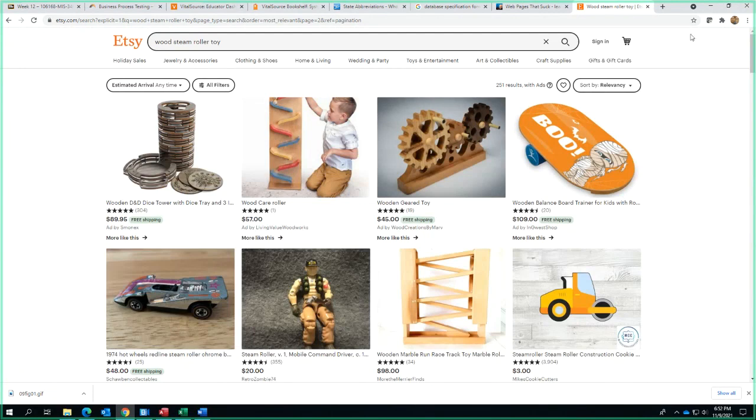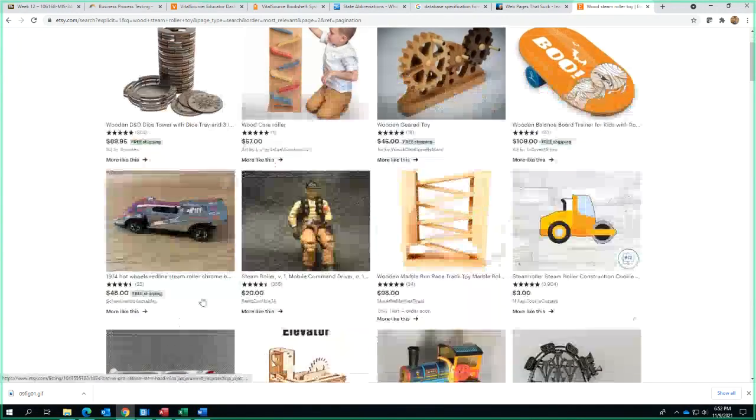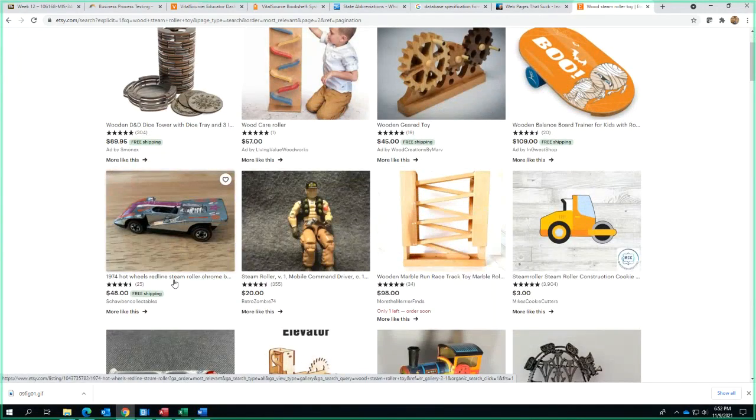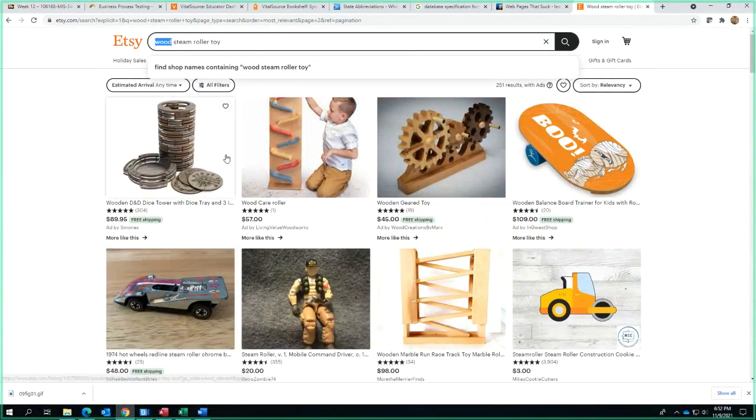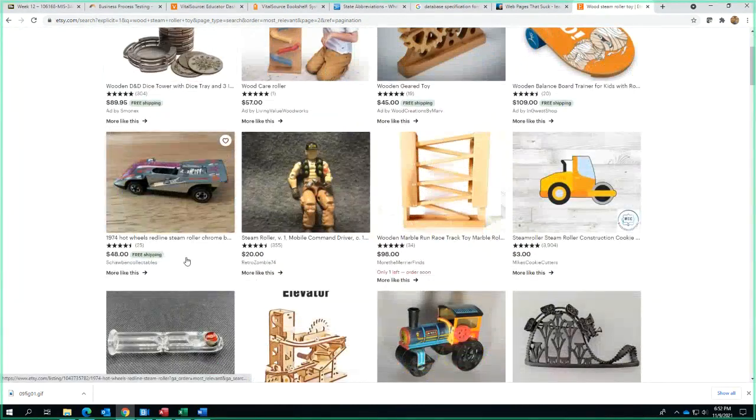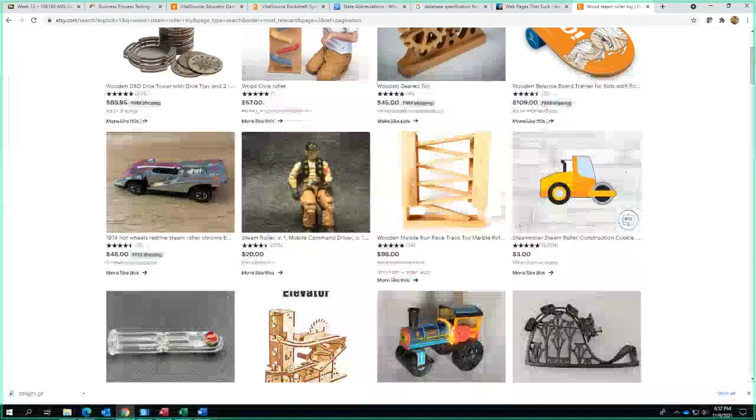The thing is, they got roller and chrome, so they've got steam roller in the headline or in the title of it. So I don't know how you fix that with the search engine. If I said, well, I did say wood steamroller, so it should have picked that up.